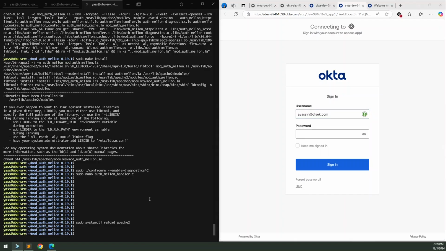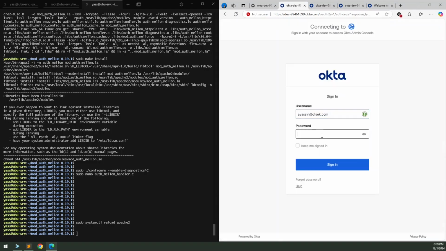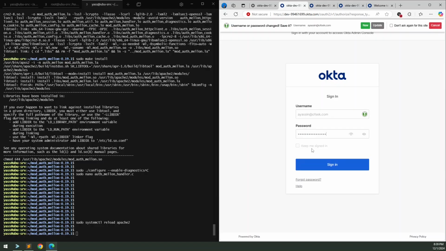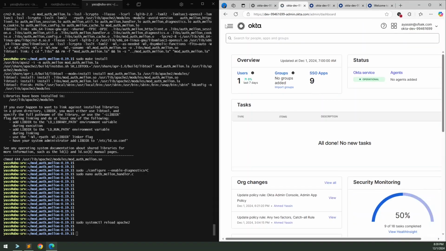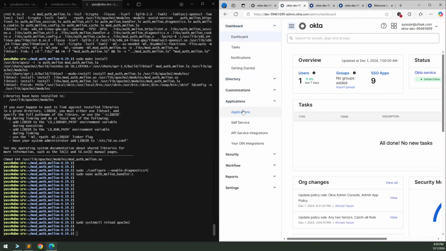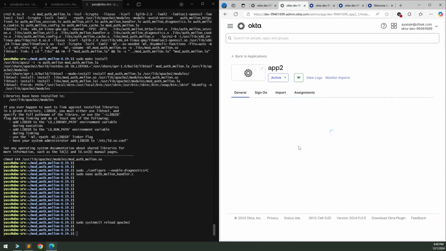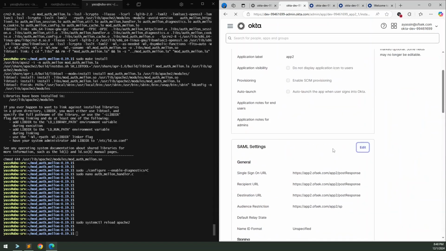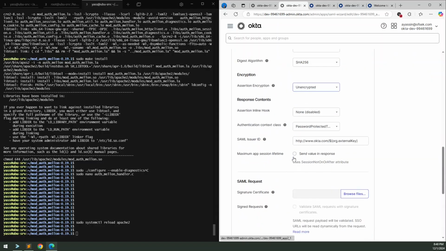So let's now apply that for app 2 from Okta. We're just adding the settings. Remember that we need to add the certificates again. So we need to add the certificate for all of our applications.